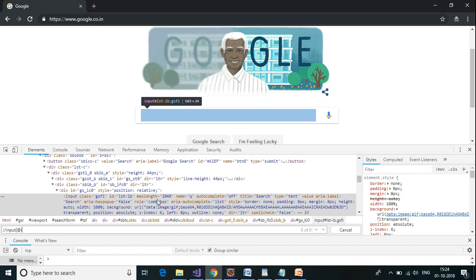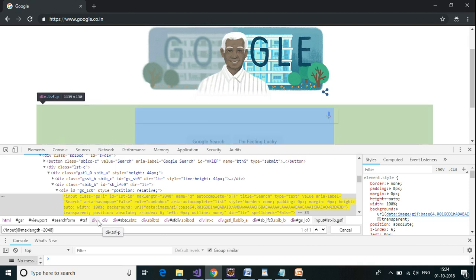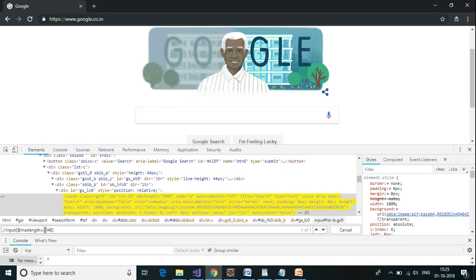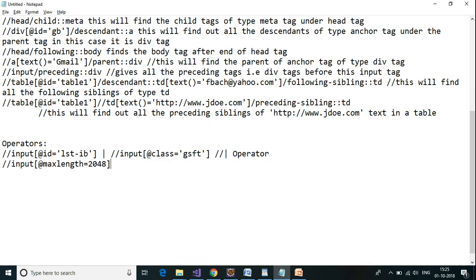There is a maxlength attribute which is equal to 2048. So maxlength equals 2048, and it still finds this particular input element, 1 of 1. So this is the equals to operator.